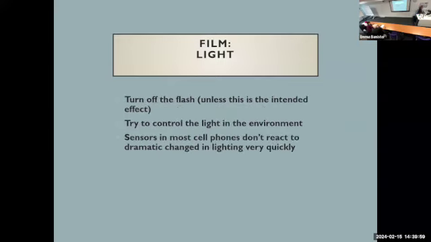Wherever you are in the world, the sensors in your smartphones and iPhones don't behave like the camcorders used to. The light doesn't change dramatically, or the zoom doesn't change dramatically. It's very smooth. So you don't really need to worry about controlling exposure at this point. But if you want, there are lots of resources on the internet that you can Google. That would be very helpful.